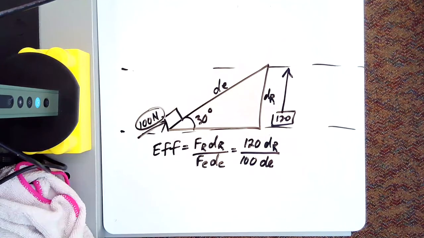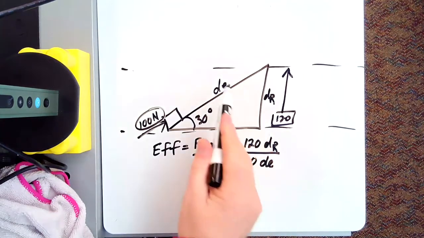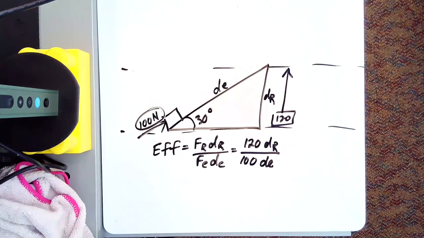I like this problem because usually we board battle this problem and people work on it and they go, I don't have dR, I don't have dE, and then they curl up in the fetal position and start crying and say, I just give up on life. It's always funny to watch that happen. We're not going to do that, because obviously I gave you a problem that we can solve. So we've got to think about it. Use your brains. Think about stuff that you know. I don't know dR and I don't know dE. Is there any way to solve this problem?